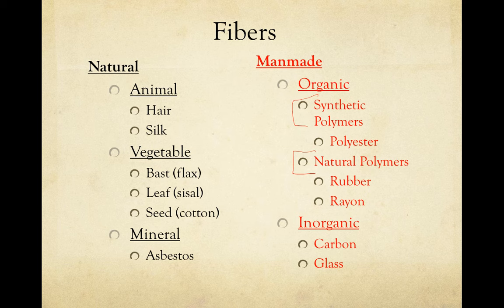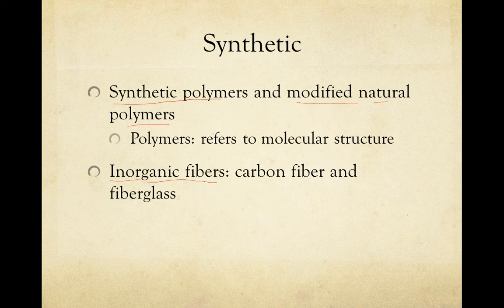A polymer is a chemical compound made up of repeating structural units called polymer chains, created through the process of polymerization — the word polymer just refers to its molecular structure. Synthetic polymers are manufactured by people. Modified natural polymers are naturally occurring polymers that undergo chemical modification, like rubber and rayon. Inorganic fibers can begin as synthetic fibers that go through processing such as carbonization — for example, carbonization is performed on rayon and acrylic to create carbon fiber.